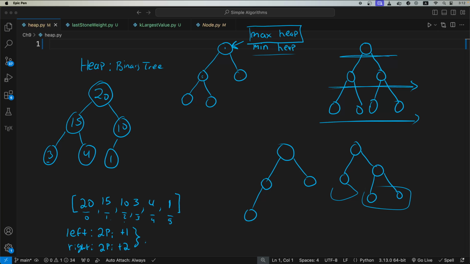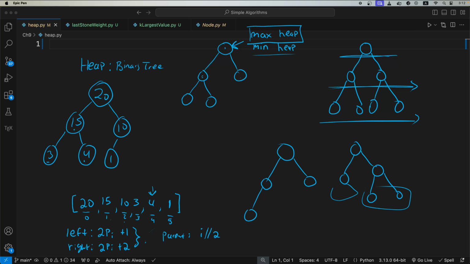Now, I'll also note that we can go backwards, right? If I start at a child, I can also find its parent. So if I start at, say, index 4, and I want to find its parent, it would be 15. The way that I get to the parent is I take the index and divide it by 2. And generally, I should convert this to an integer, so I'll put the 2 slashes here to say that we convert it to an integer or round down the result.